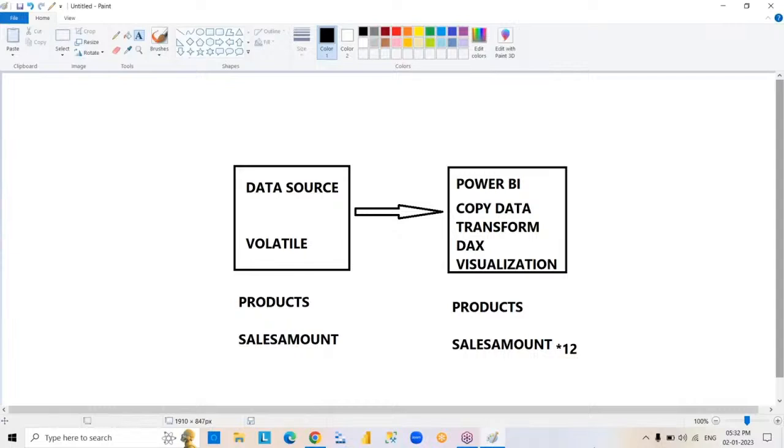Sales amount into 12. You are doing some calculation here. Because you need annual sales amount to create the report. You don't have annual sales amount in our environment. You have only monthly sales amount. So you have to do some calculation. But we do this calculation by using DAX function.